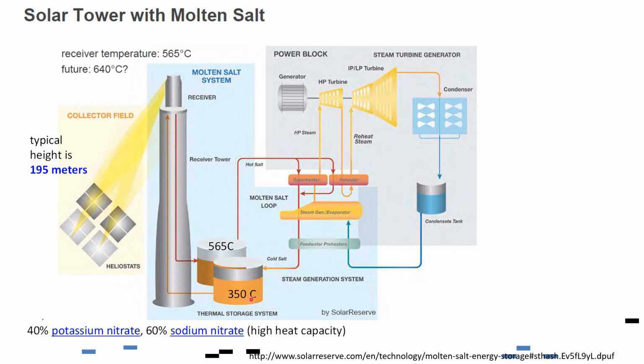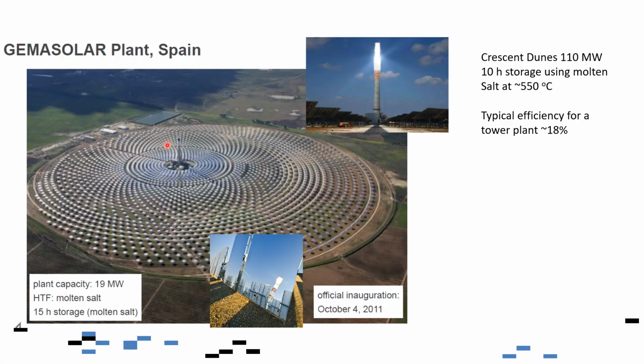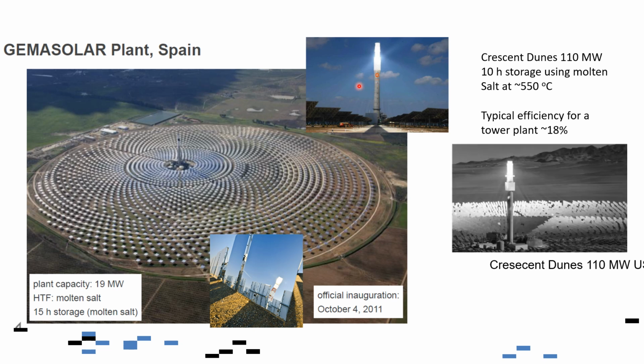So we can store the energy here as well at a certain temperature if we need it at a different time of the day. So for the solar towers, the biggest one in the world that has a big capacity is in Spain, and this is an example of a concentrated solar tower. We can see from this picture these heliostats surrounding the solar tower at the center. And so all of these are spaced appropriately.